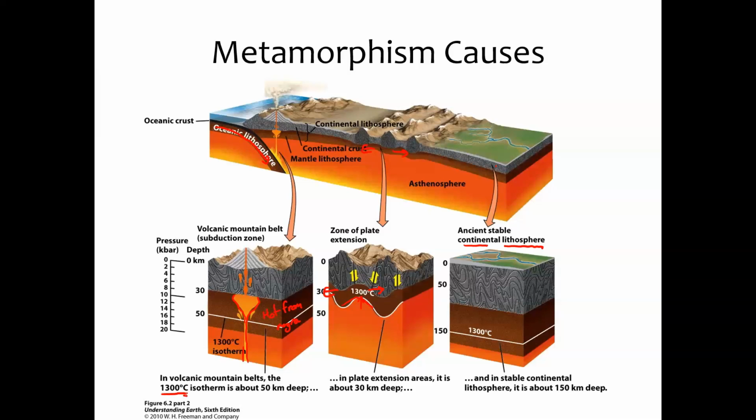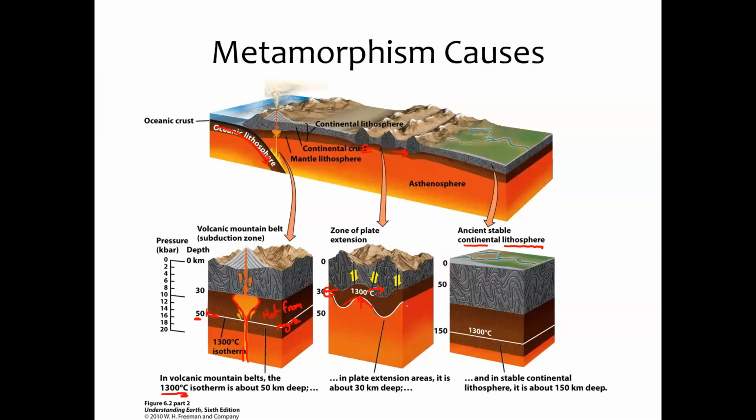Why isn't the mantle melted then? Well, because the mantle is made out of slightly different material. It's even more mafic than most of the stuff we have on Earth's surface. But if you took the typical rocks that you have on Earth, 1300 Celsius is enough to probably melt most of them, even at the pressures that you have at these depths. So 1300 Celsius tells you where metamorphism would stop and igneous processes would begin, even for totally dry rocks. So in this hot area where plates were subducting, we hit that 1300 Celsius at about 50 kilometers.